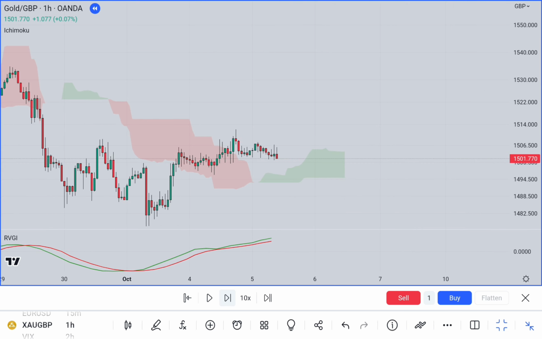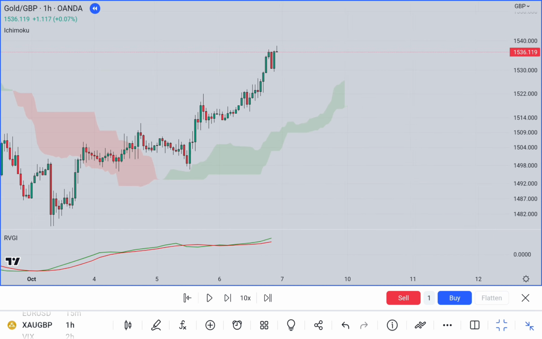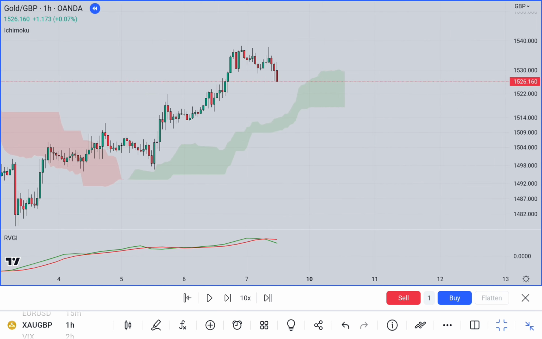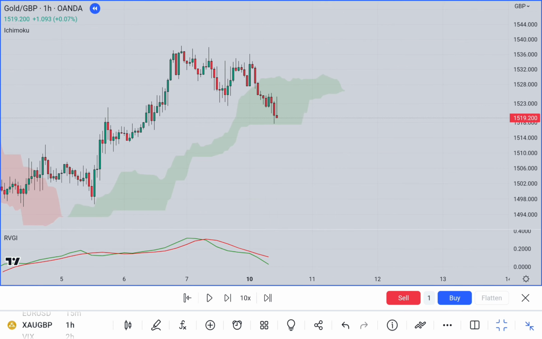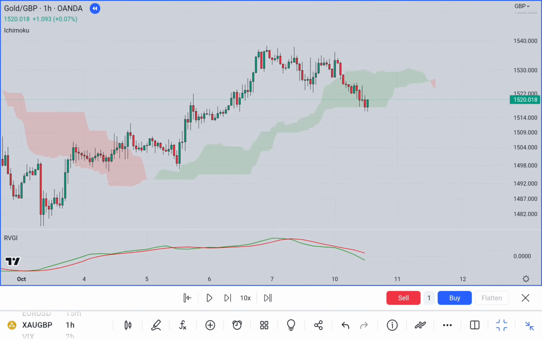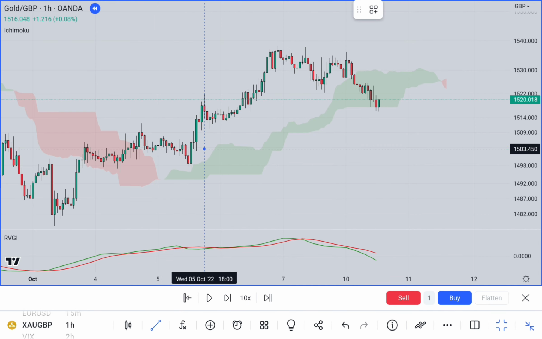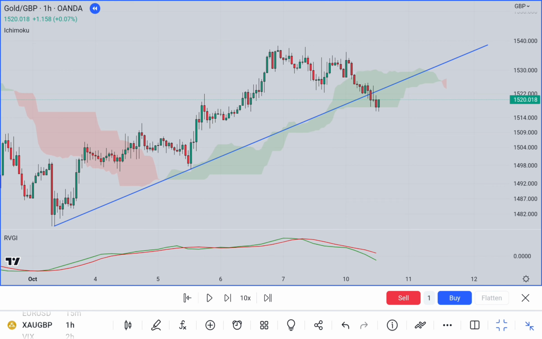Yes, now let's change the shape of our strategy a bit. First, let's take a look at a short position example. As you can see, the Ichimoku cloud is constantly green and the price is climbing upwards. First, we will wait for the cloud to turn red and draw a trend line from the bottom to the top. When we see the red color, after the trend line is broken and the price falls below the red cloud, we will wait for a pullback towards the red cloud.